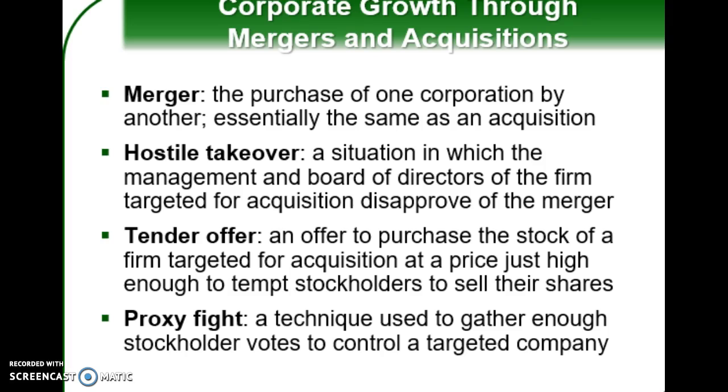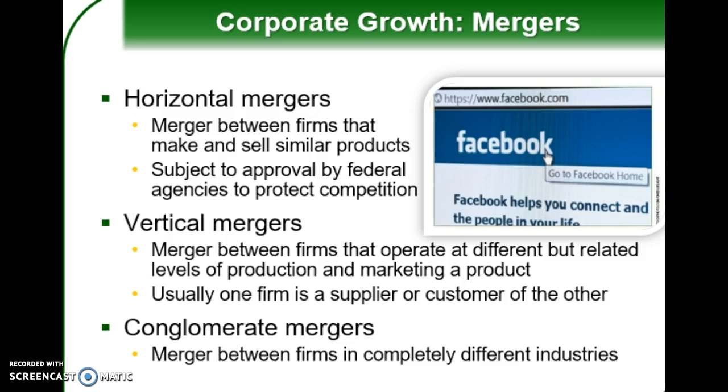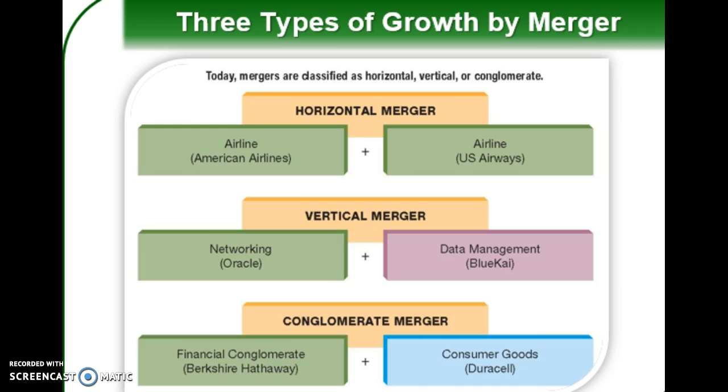where a firm grows larger by either acquiring or merging with another firm. I'll give you a couple of examples of mergers. A horizontal merger, as you can see with the graphic, pertains to two firms in the same industry, whereas a vertical merger shows some sort of backwards integration or forwards integration where they may be in line with each other. So a horizontal merger might be two ice cream companies. A vertical merger could be a dairy and an ice cream company. That might make some sense.